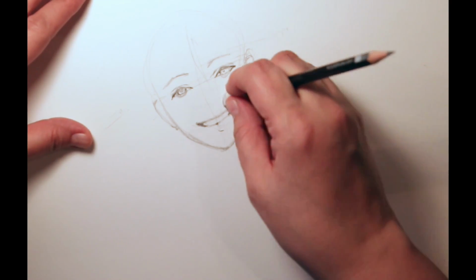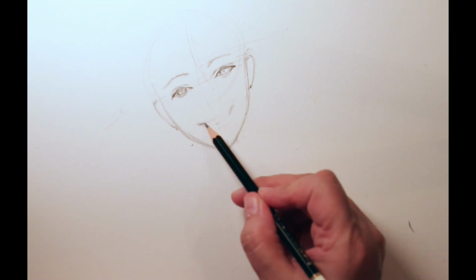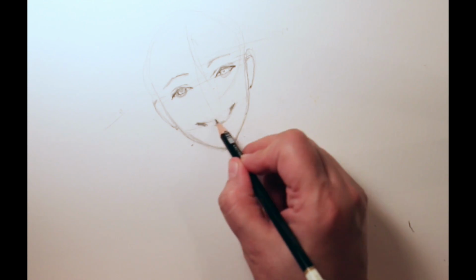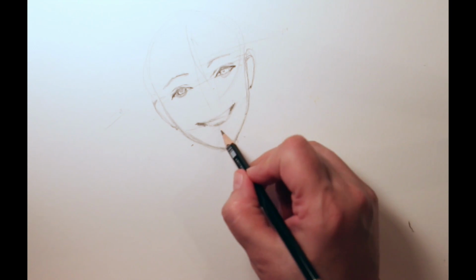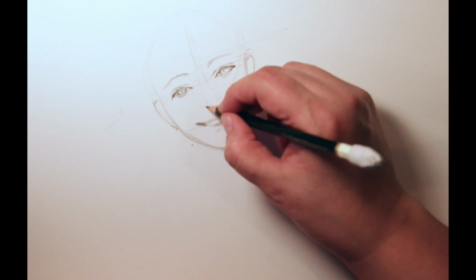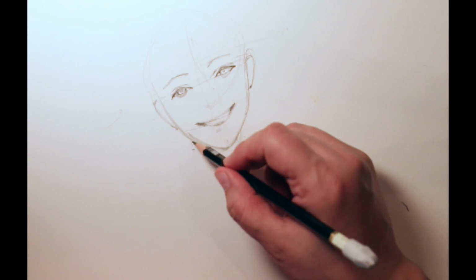Now, I think that the mouth got a little sloppy. Don't worry. I'm going to redraw pretty much exactly where I had it, just not so many lines. Because I want to keep it very high key and very light. So yeah, I'm cautious about what I put in. Sometimes with smiles and with art in general, what you leave out is as important as what you choose to put in there. I was thinking that I didn't want to draw much of a nose at all, and I was just going to wait until painting to put some shadow there for the nose.